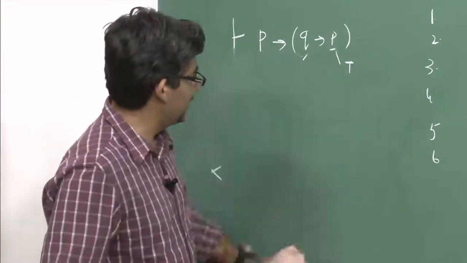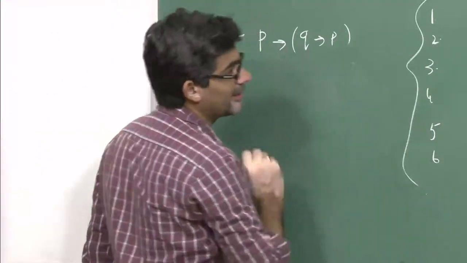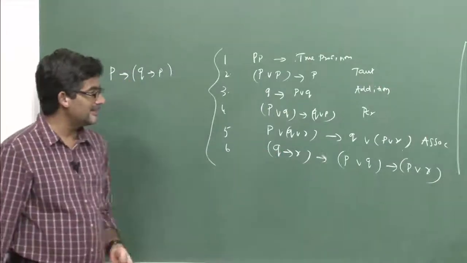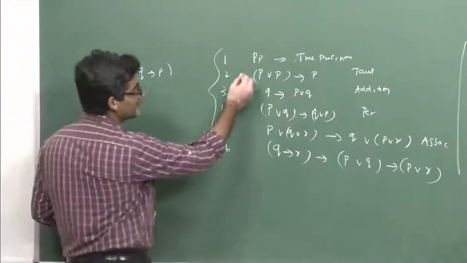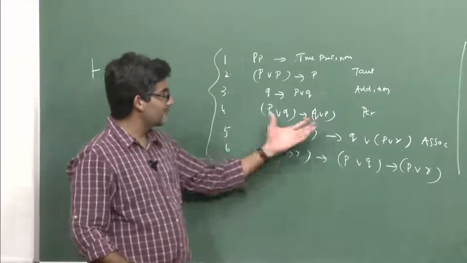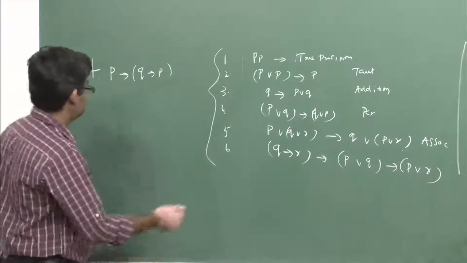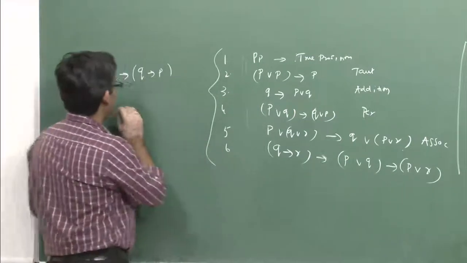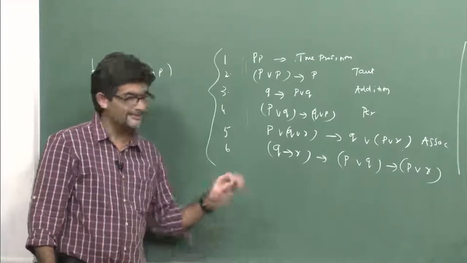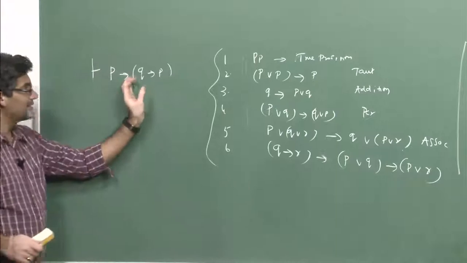So now this is the one which we are trying to derive, P implies Q implies P, by using only these 5 axioms. One can use any one of these axioms to begin with, and then our journey begins with these axioms. All these axioms are absolutely true, the truth of these axioms cannot be questioned because they are self evident truths. Somehow you need to use one of these axioms so that you will generate this particular thing. So in a way, what we are essentially trying to do is take up one particular axiom and trim it in such a way that you will get P implies Q implies P as an outcome.